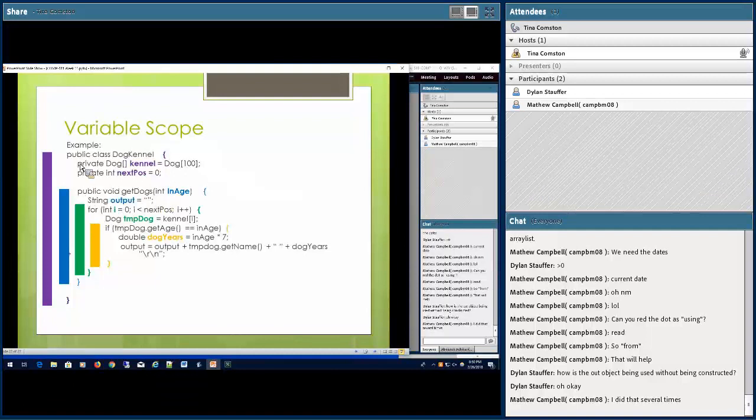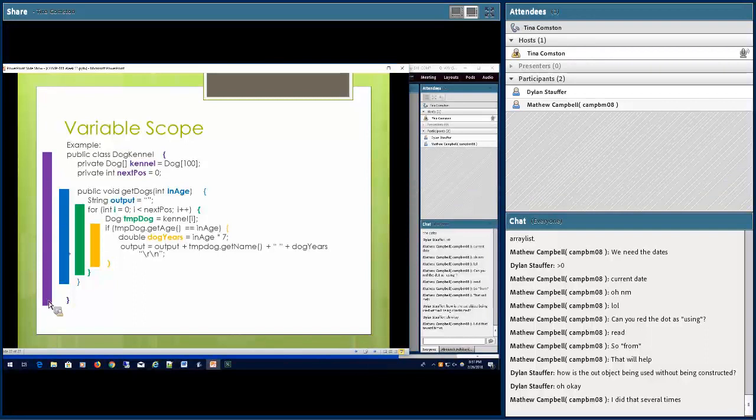All right, here's an example. We have our dog class, where we're defining two instance variables, kennel and next position. You back up and ask, where's the curly bracket in which this is defined? Here's the curly bracket, and here's the closing curly bracket. So the scope of those variables is the entire class.